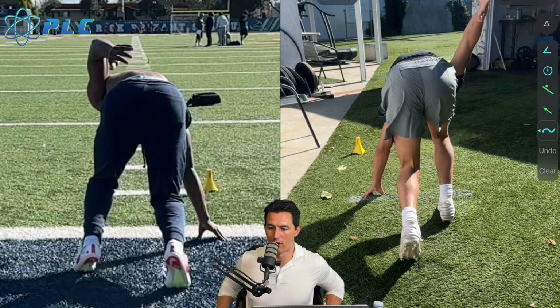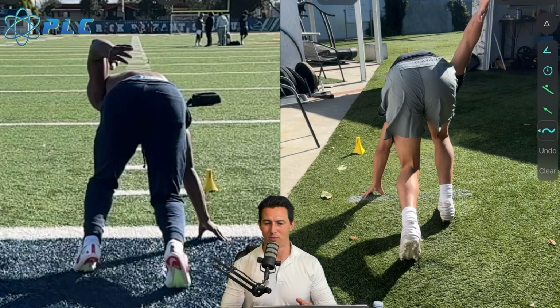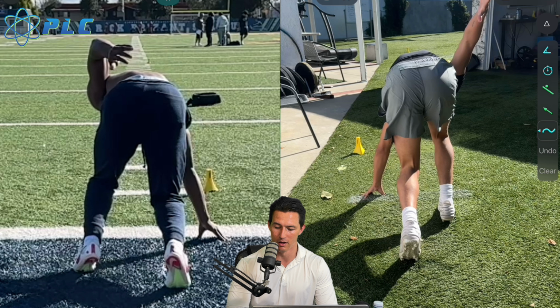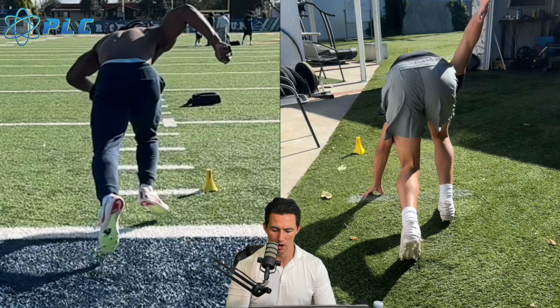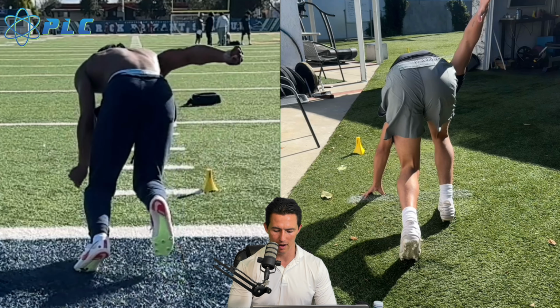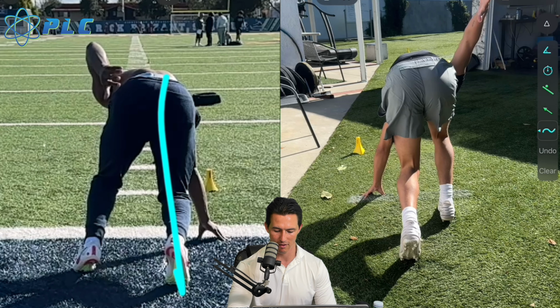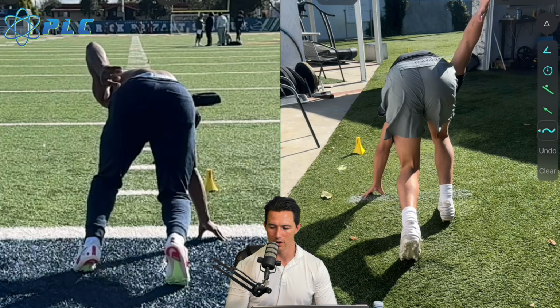So both these guys are very fast. Both these guys are running probably 4.6 or under in the 40. I know he runs about an 11-second 100. I think he ran 4.5 here with the 40-yard dash. So when he's getting set up, we can see he's already leaning a good amount to his right side. This is kind of a different approach to your acceleration.